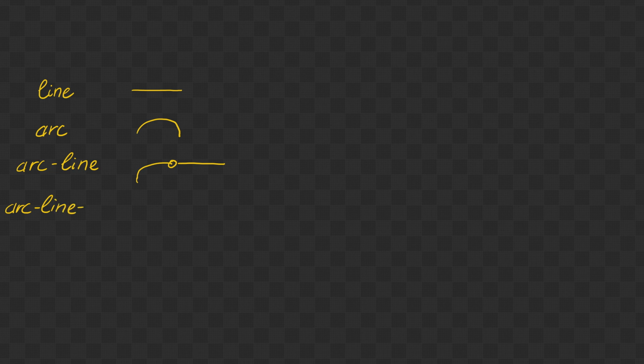There are actually four types of splines at play here. There is a line segment, there is a circular arc, there is an arc line spline, and there is an arc line arc spline. Now, when we place a simple line, like so, and we have another line merge into the first line, the engine tries to reconcile the normals at the ends of the line that we're dragging. And during the snapping process, it meets an unresolvable situation, since in a linear segment, both normals should be collinear to the start and end positions.